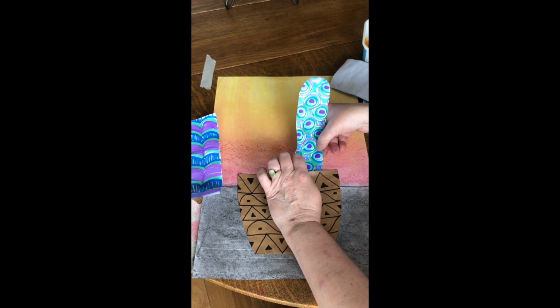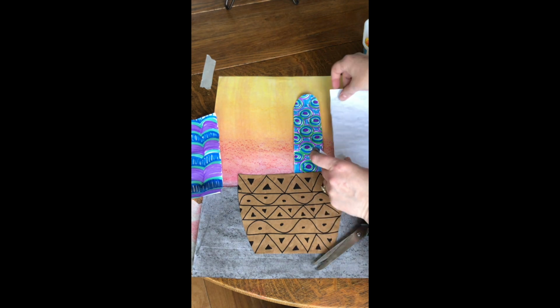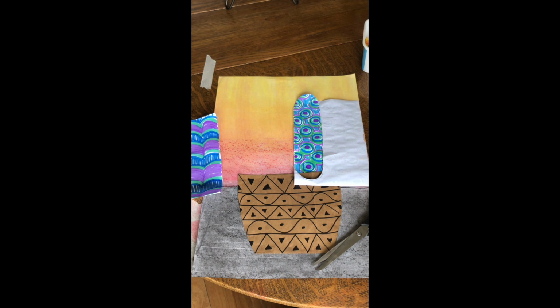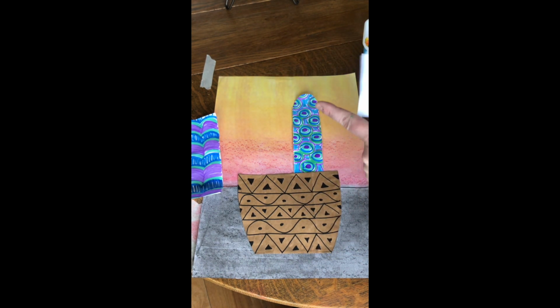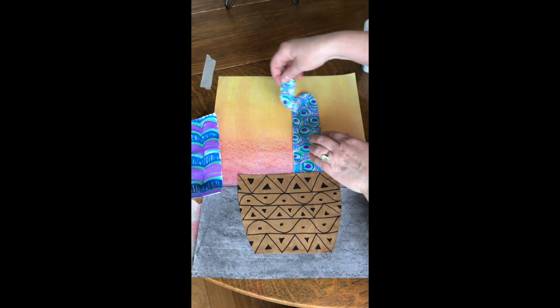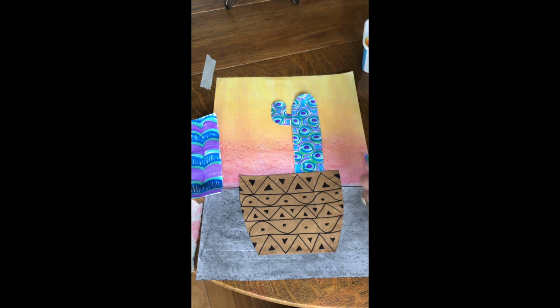So there's one part of my cactus. I can slip it right under there. Now he's going to need, or she, some arms. So I'm going to hold them up to my cactus, and I think I'll make a nice big one right over here. Come out and bend that little elbow, and then again, we don't want to stick. We want a nice big chubby one, kind of like that. Alrighty. Now, because I cut it on the back, it will go on the other side because I don't want it to be white. So that one will go right there.